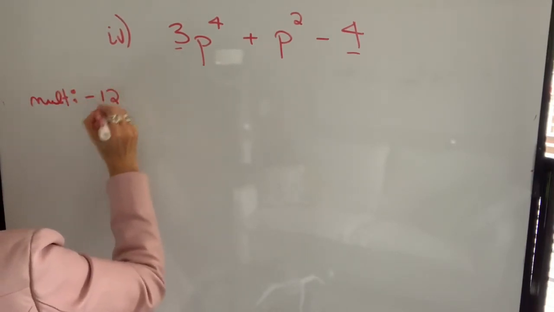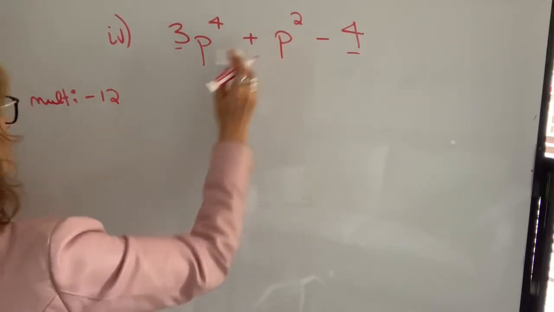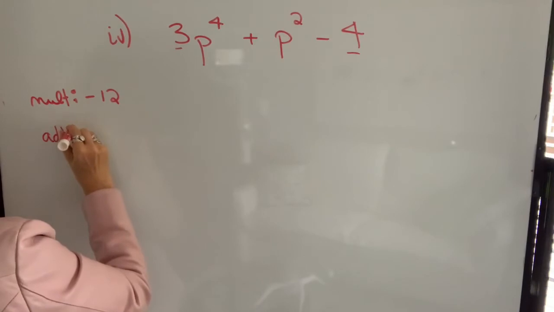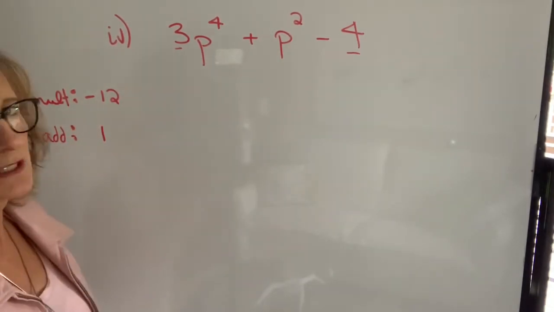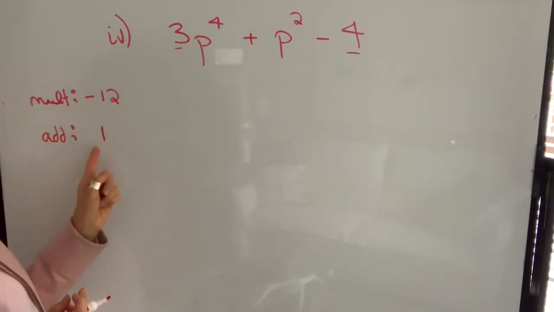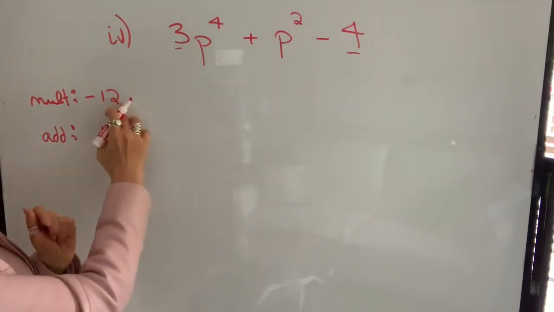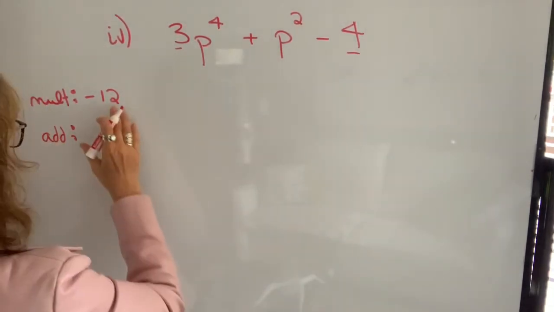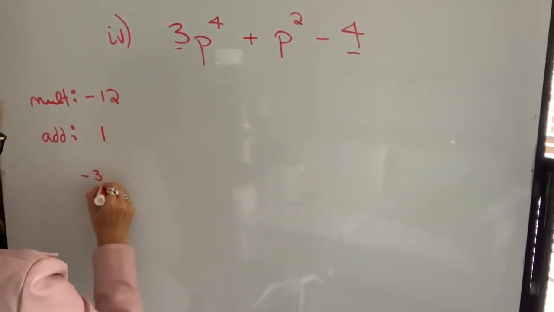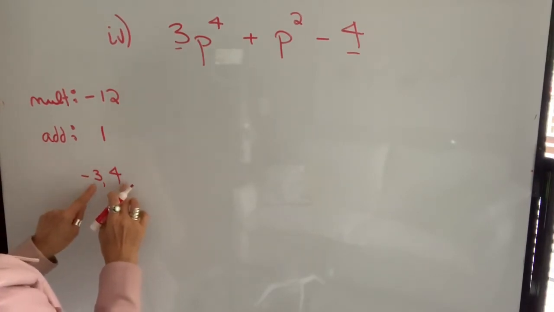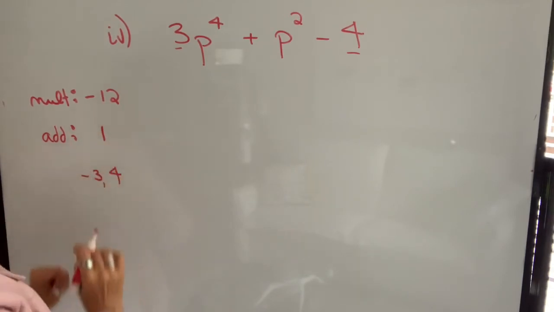So I'm looking for two numbers whose product is negative 12. This coefficient is a 1. Those two numbers that I choose must have a sum equal to 1. So there's two conditions. There's a lot of numbers that add up to equal 1. There's a lot of numbers that multiply to equal negative 12. But there's only one set of numbers that will meet both conditions. So we look at our possibilities, and the two that are going to work are negative 3 and positive 4. That's the only option. They multiply to equal negative 12. They add to equal positive 1.